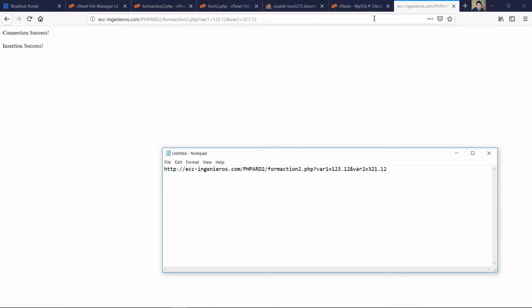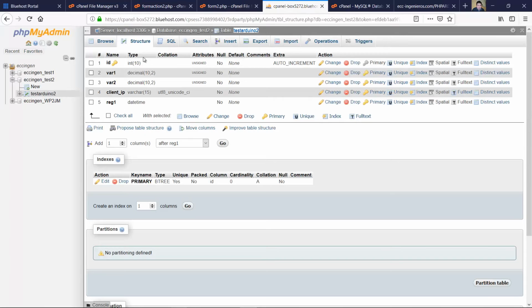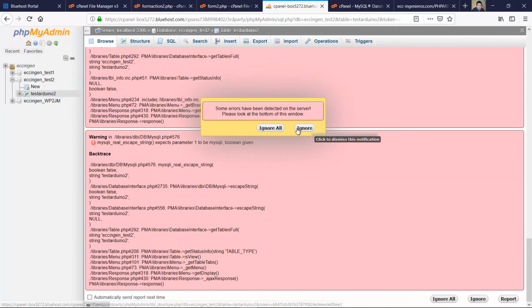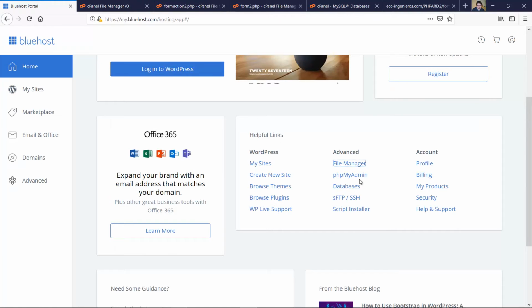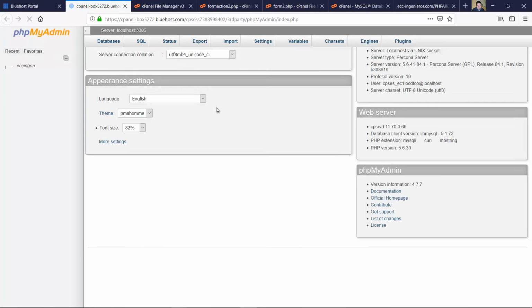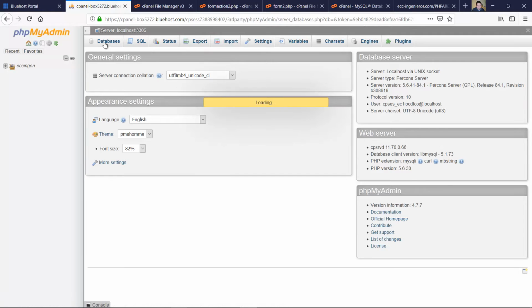Okay, go to phpMyAdmin, browse. Is this connected? Connect again, phpMyAdmin. Okay, databases.